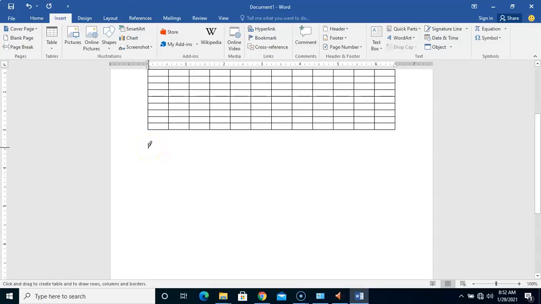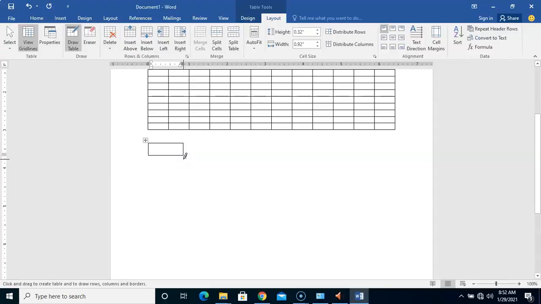So how do you draw? The same way you drew when you were working on shapes, you're going to do the same here. You're going to hold your left button down, I mean the left button of your mouse, and drag it to your right. As you can see now, a cell has been created. So here you're going to be drawing cells, joining them together and all that.